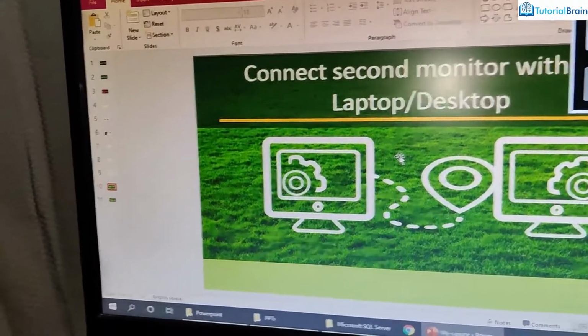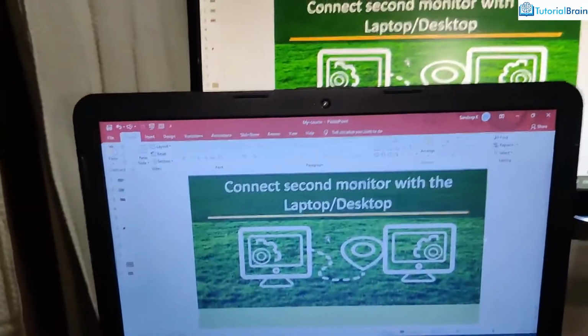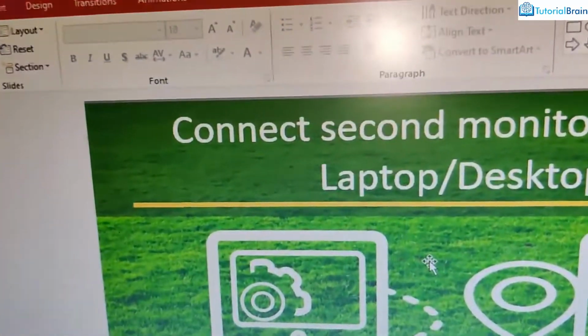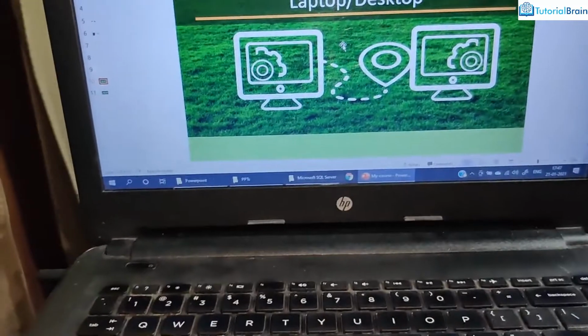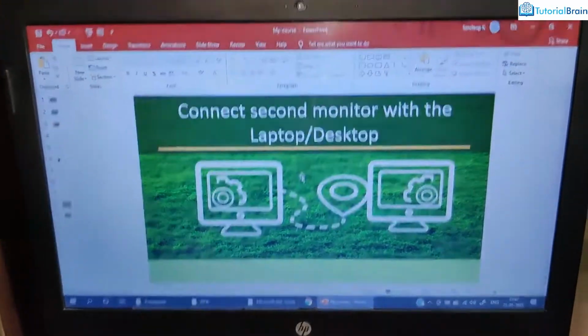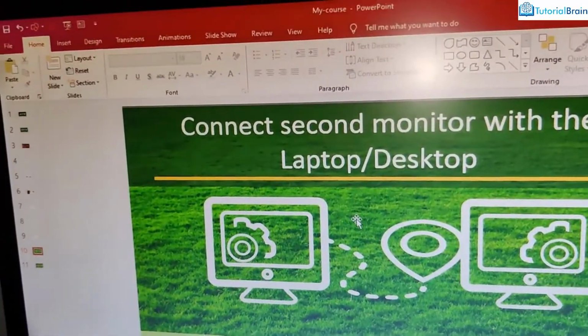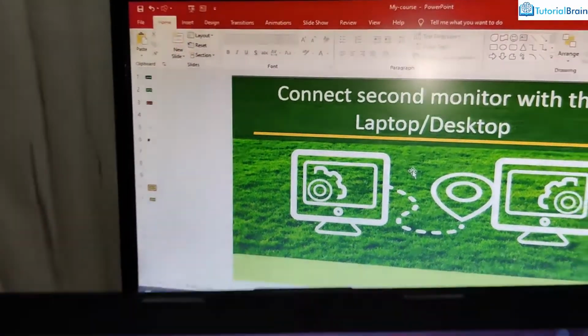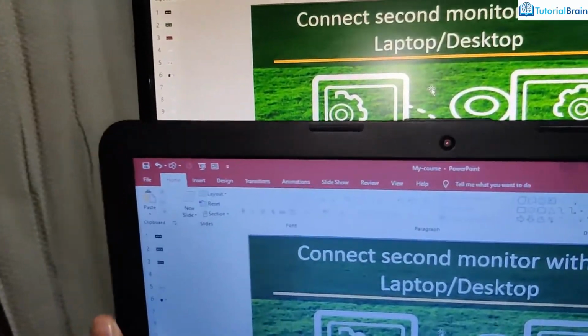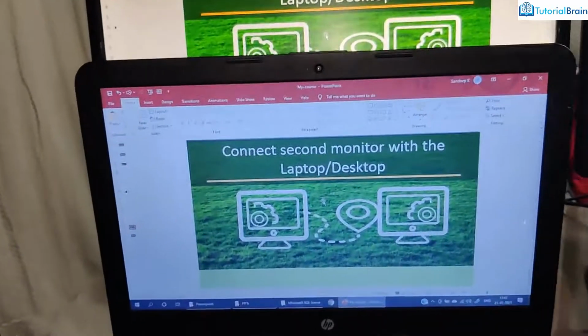All right. Now you can see here, I've placed my laptop as well as the desktop. I mean, it's not exactly a desktop. This is just the monitor, the second one. And this is my laptop, right? Whatever screen you can see here, I have opened here. So this is my laptop, and the same screen you can see is there on my desktop. And I have placed it in such a way that you are able to see both the screens parallelly.